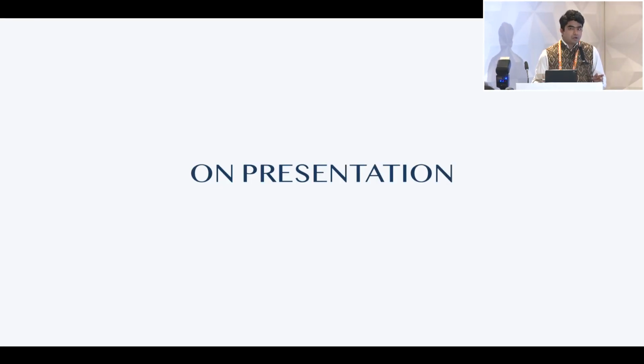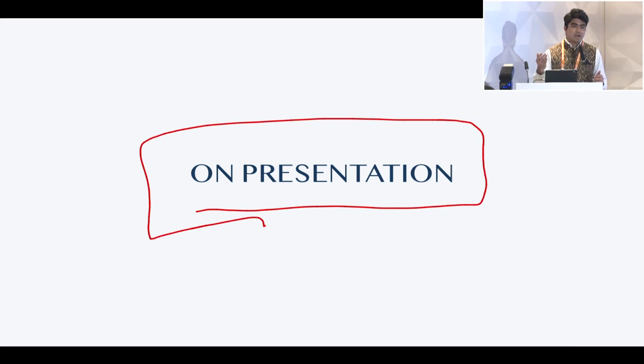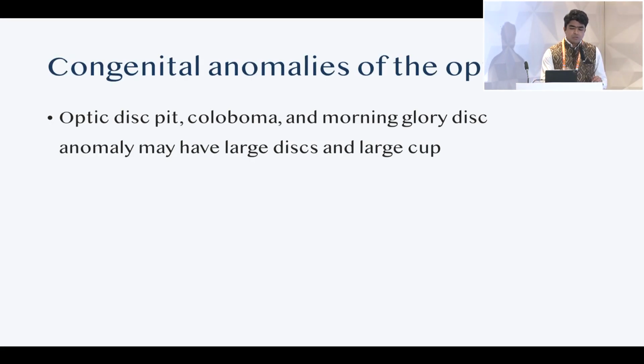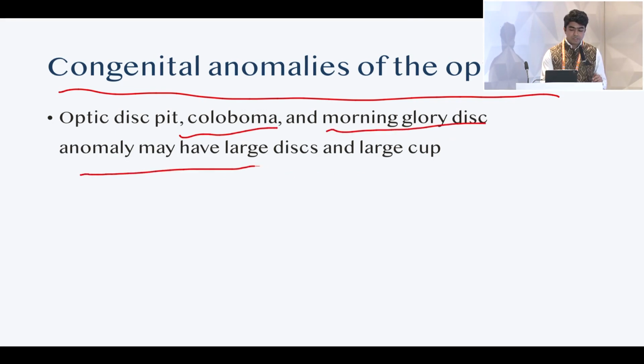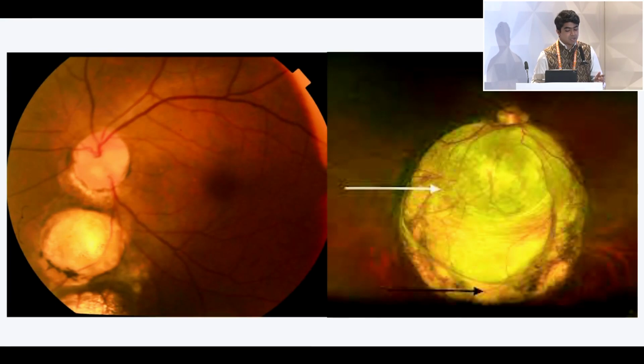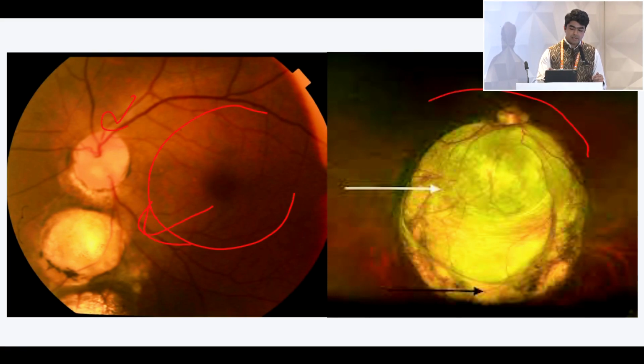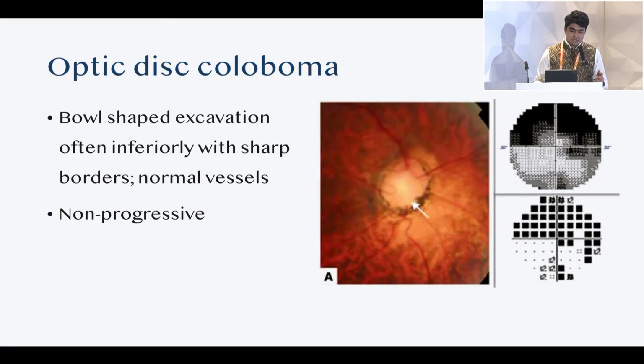For the benefit of the audience, I've described these features based on presentation, as what we see a single time in our OPD, as well as those that we see on follow-up as sequelae cases. Starting off with congenital anomalies of the optic disc that may mimic glaucoma, we have optic disc pit, disc coloboma, and morning glory syndrome that may have large discs as well as large cups. Diagnosis like this is quite simple. We are looking at a very simple chorioretinal coloboma. This one doesn't have any extension into the macula or the optic disc, while this one does have some extension. It's very easy to rule these out, and we know what investigations to order.